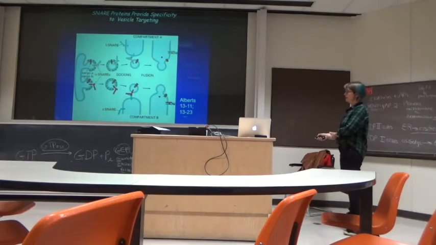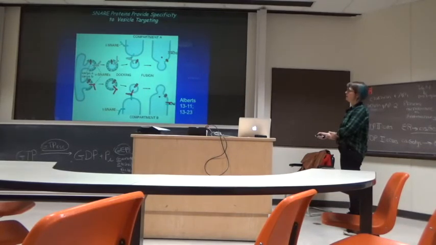This is a generic slide from your book right here. If this were the endoplasmic reticulum, we could look at it right here. This could be the plasma membrane. So this is the donor compartment. Let's pretend it's the ER. So we see right here that there are coat proteins forming. Left out are the SAR1 proteins that are making this coat protein fall off. This coat protein assembles here to bud off a vesicle. Trapped in that vesicle would be any receptors that have targeting signals for the coat, as well as any protein that they're carrying. And so those go into the coated vesicle.